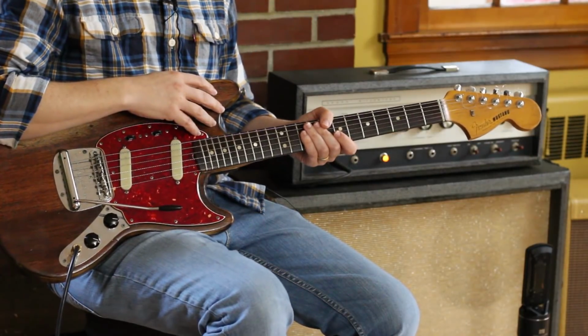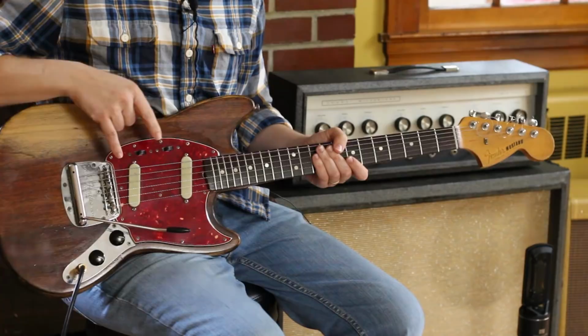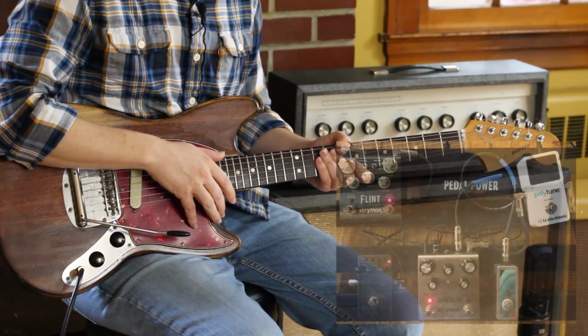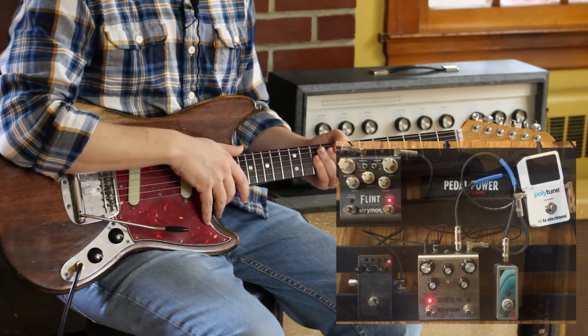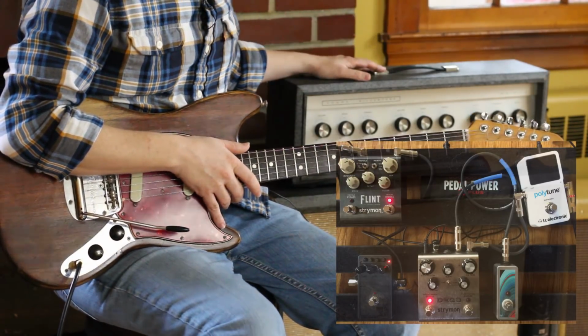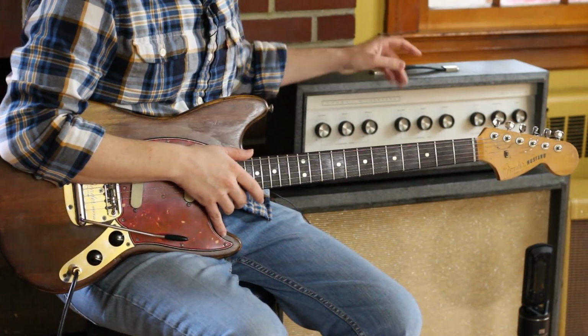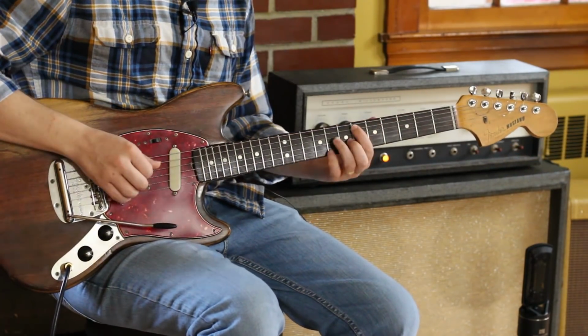This is a 1966 Fender Mustang with Tom Brantley custom pickups. I have them both engaged right now. I'm going into my board using my Strymon Deco for some compression, my Strymon Flint for some reverb, my Silvertone 1484, and then thank you to Rode Microphones for helping me out with this NTR active ribbon mic.